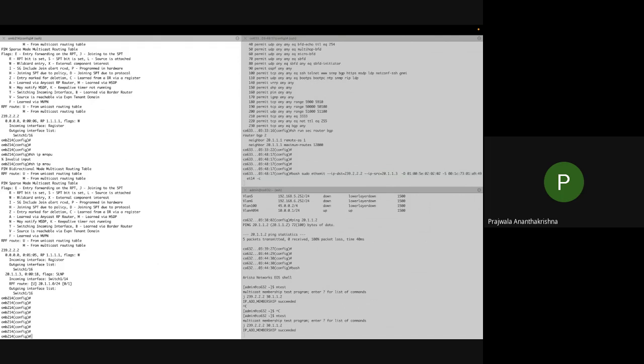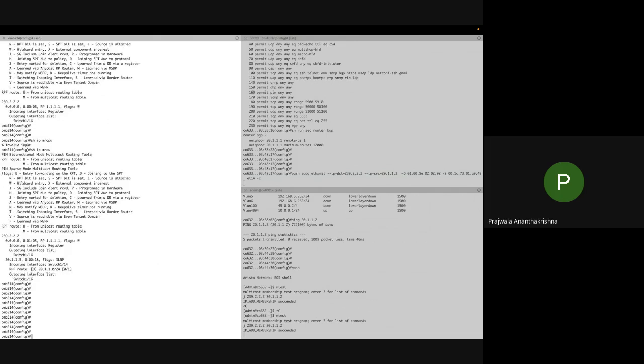So that's one difference. One more thing is, let's say you clear the M route, or for some reason the M route is getting wiped out, or there's some route churn. Because your M route is affected, the fast drop entry is also affected, so the ACL will get affected. There'll be churns. But if you configure it in hardware, even if you clear the M route, the multicast boundary ACL entry will not be affected. Okay, so let us give it a try.